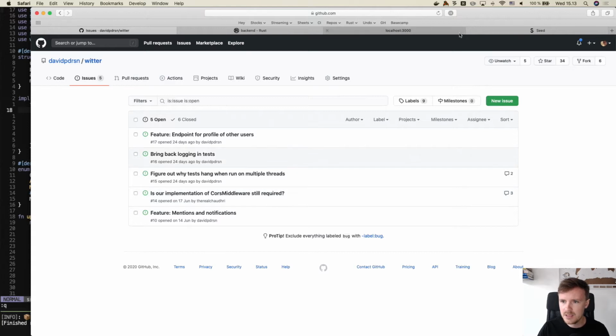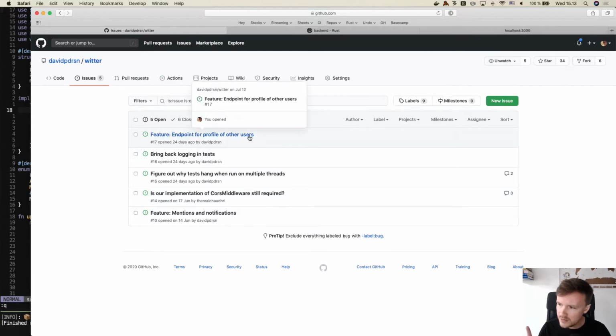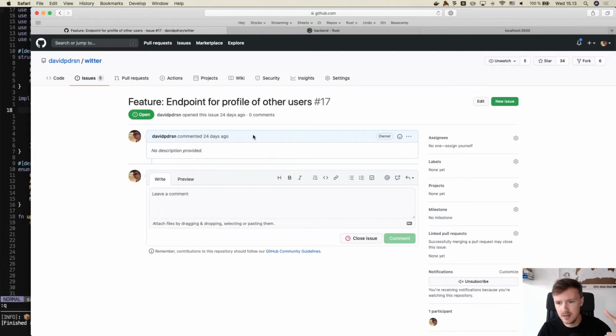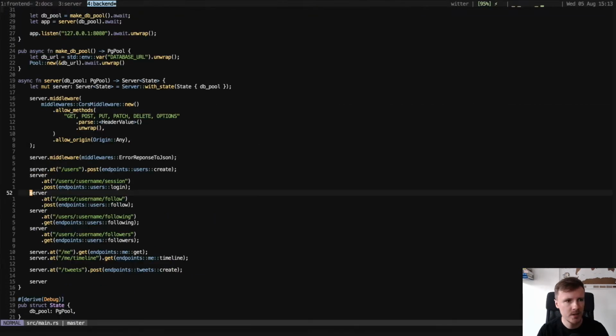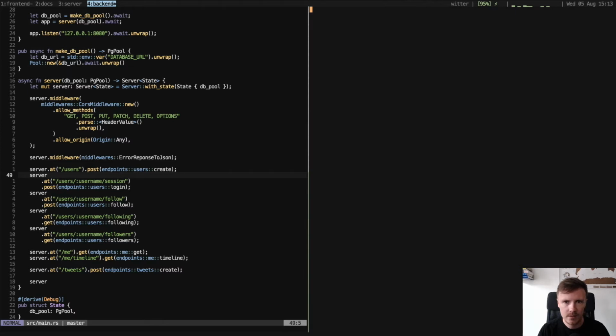Yeah, I think we should basically just get started and dive in. There's one thing left on the backend that we need to get done before I want to dive into the front end, and that's an endpoint where you can get who the current user is, a get me endpoint or get current user. Should be fairly straightforward. Let's just make sure that we can actually run the tests.